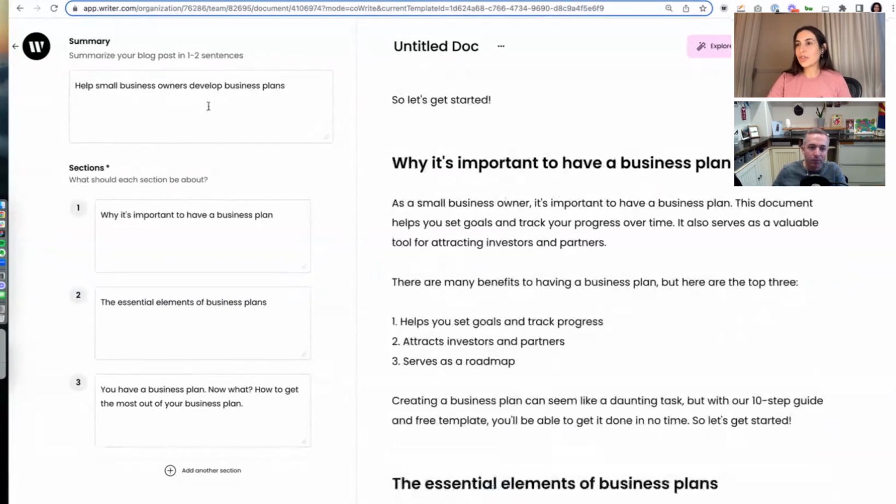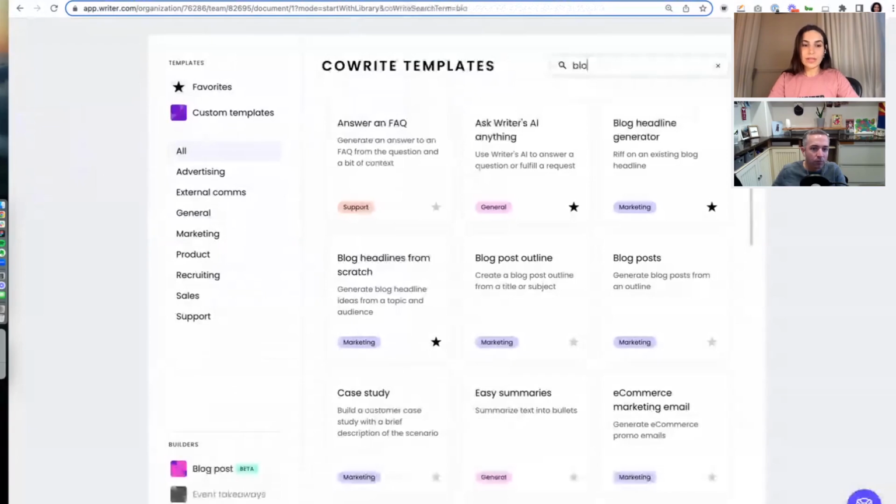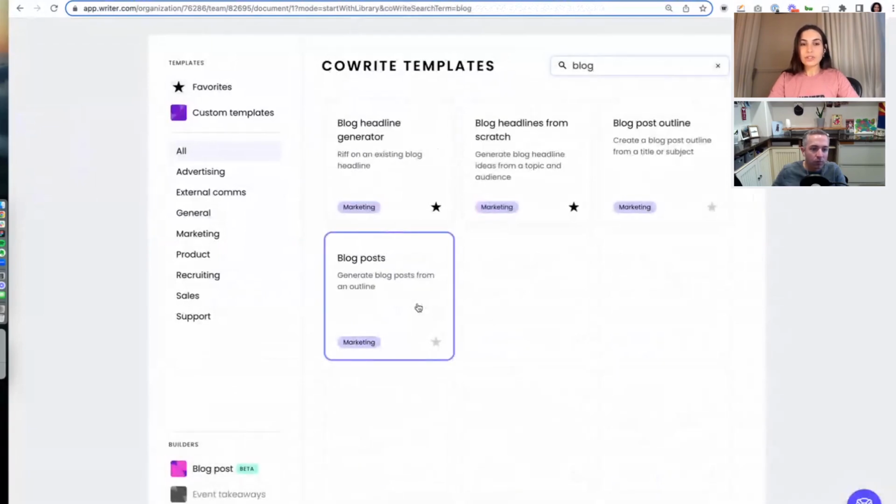So we've got customers who will then have, in addition to the blog post builder that comes out of the box, this generate a blog post from an outline, things like the Cover My Meds internal employee blog, or the UiPath internal, X and Y, Qualtrics comms A, B, and C. So even just the titles of the templates reflect what people are actually creating in a more regular way, and the content reflects what the business is regularly trying to produce in a more specific way than what comes out of the box.